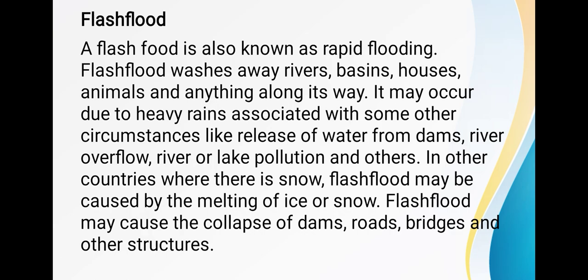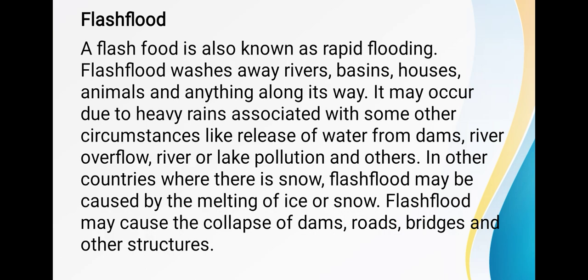Flash flood. A flash flood is also known as rapid flooding. Flash flood washes away rivers, basins, houses, animals, and anything along its way. It may occur due to heavy rains associated with some other circumstances like release of water from dams, river overflow, river or lake pollution, and others. In other countries where there is snow, flash flood may be caused by the melting of ice or snow. Flash flood may cause the collapse of dams, roads, bridges, and other structures.